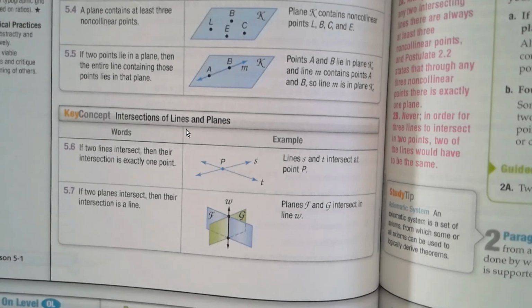What shape does this intersection make? Do they intersect at 1 point? You jumped the gun. I was going to say many points, Mr. Weir. Oh my gosh, I think it's a line. Oh, you got it, Jimmy. You totally got it. Because it's a line, right? Well, it also says right there. You just took the fun out of it. Yeah, I did. Okay, so that's postulate 5.7.